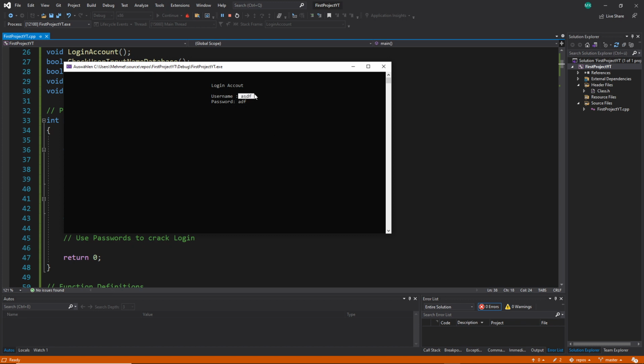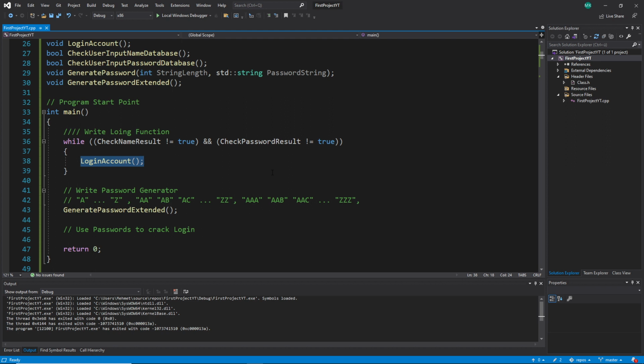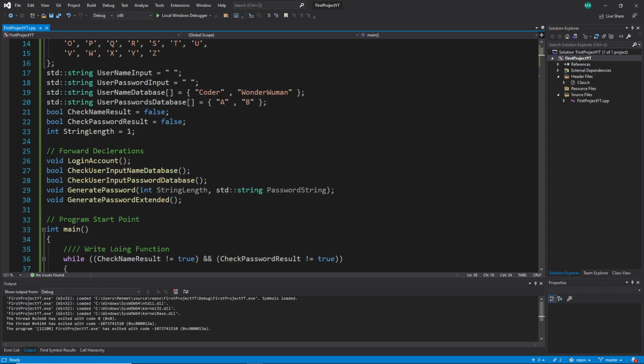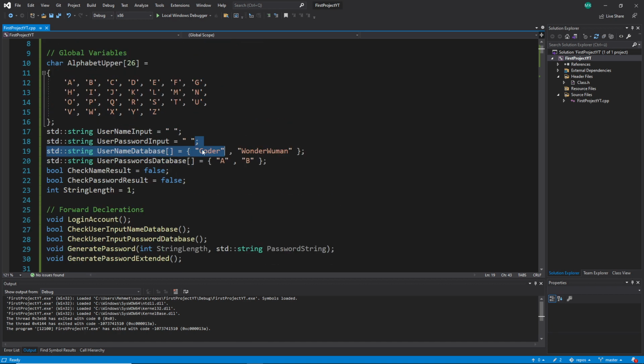I say we know the username. And how do we know this username? It's called something like social engineering. Social engineering is a hack tactic, which means they get in contact with the person, and the person is talking and accidentally mentions, for example, his account name, and then the hacker knows this person has the account name coder. We pretend in this example we know this through social engineering.